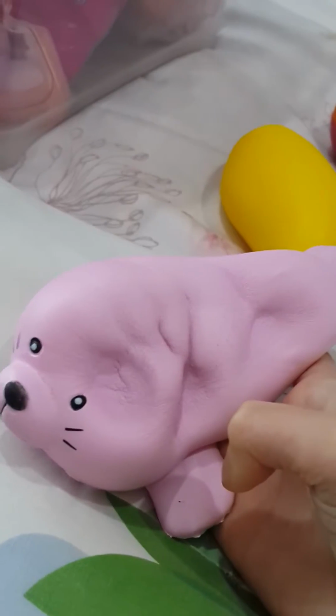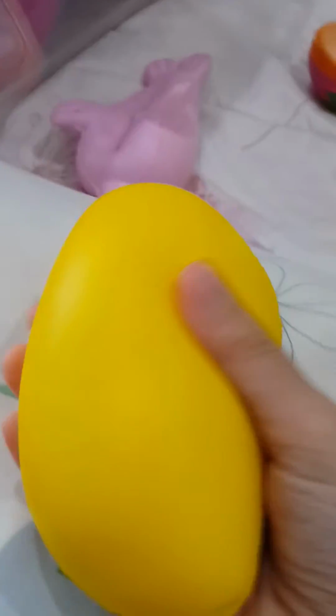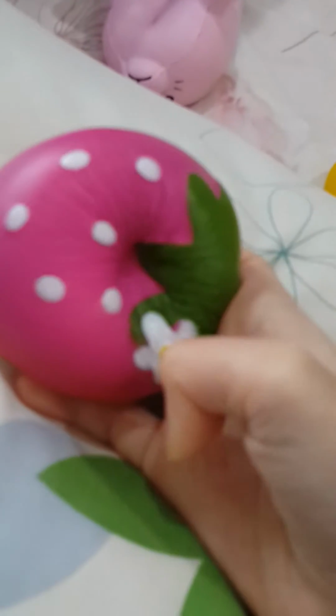Hey guys, it's been like 5 minutes. I've been squishing this a lot, and it's still normal. Wait, this is not the frozen one. It's still normal. I mean, it's not the slow rise, really slow. It's still the same.